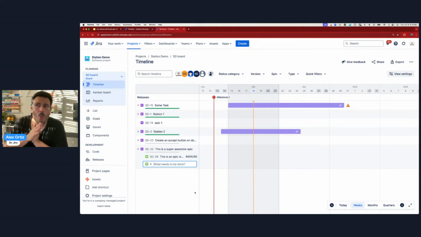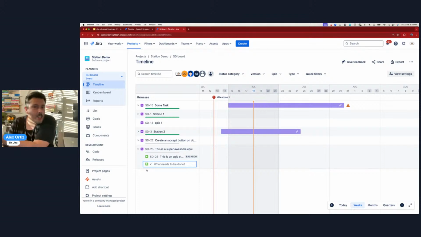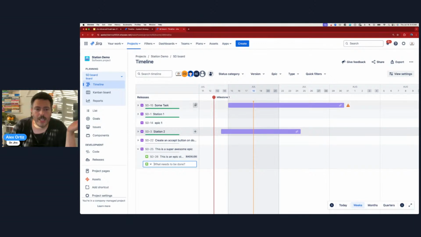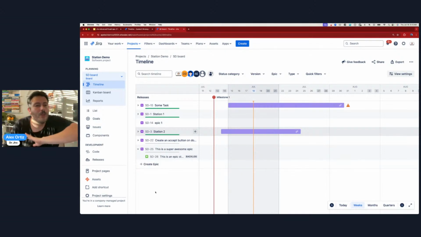Limit one, what happens if I have two teams that have to work collaboratively on an epic? Well, hitting the plus button is not going to let me create an epic in another board or another project, right? Two, what happens if I want to create an initiative? Well, hitting the plus button down here only lets me start at the epic. I can't start at that initiative level. So this timeline view is quickly kind of limited. You hit the hard limits of the free timeline very, very quickly.